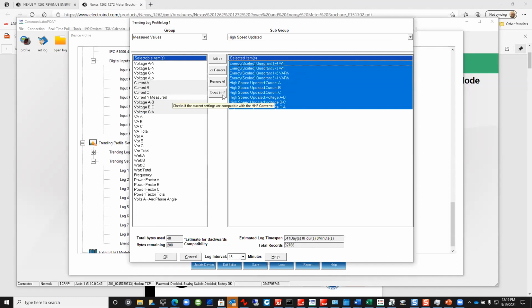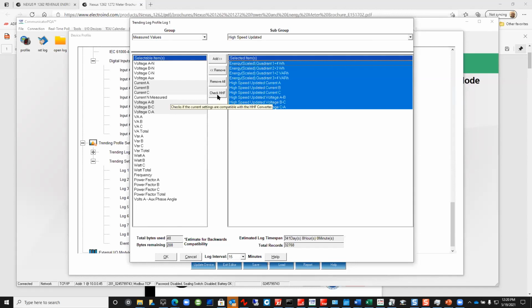The check HHF function really applies to people who are MV90 users. Itron is a manufacturer of electric energy meters, gas meters, water meters, and also software that connects to these meters. The software they produce, MV90, can talk to many meters, over 200 electric meter types that I know of.